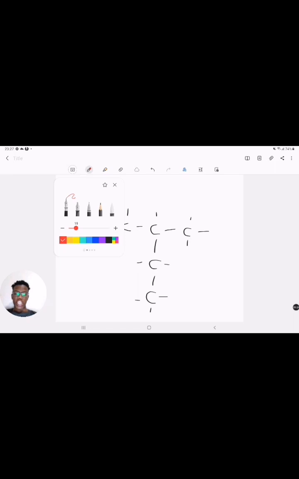Remember, if you've got a hydrocarbon with a chain, and then the chain goes like that, and then it goes like that, all these carbons are surrounded by hydrogens. I'm not going to draw in the hydrogens now. Just know that they are surrounded by hydrogens. Remember, 4 bonds around all carbon atoms. Now, what is the parent chain? The parent chain is the longest chain that forms the compound, or the longest chain in the compound.